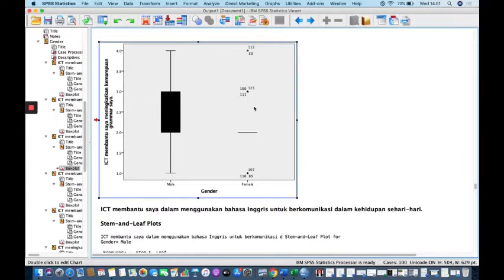However, what about the female? Most of them disagreed with the statement. However, if you can see here, there are 3 respondents who answered strongly disagree. How do I know that there are 3 participants who answered strongly disagree? Yes, because if you see here, there are numbers 107, 95, 116. This shows there were 3 respondents who strongly disagreed with this statement.